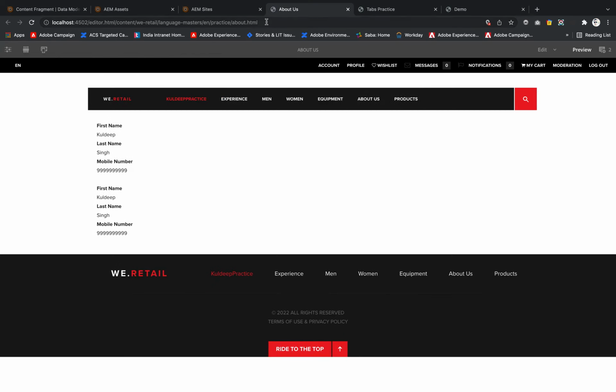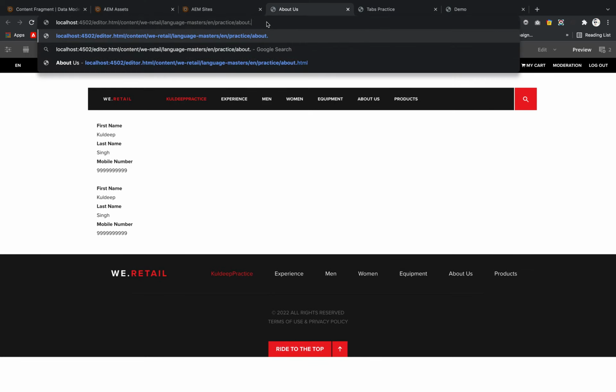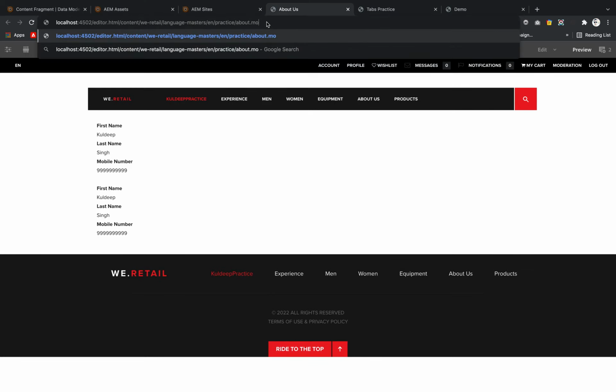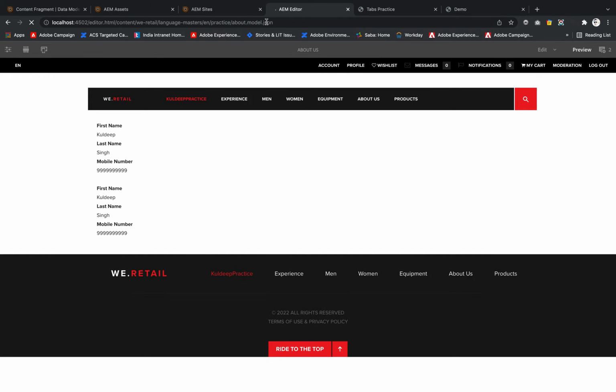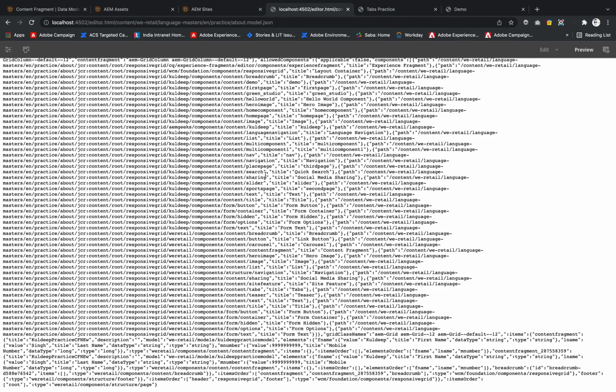Now if I want to export this data, what do I need to do? Just remove the .html, and instead of that I will write model.json. Once I hit that, you will see the JSON for this particular component has already been generated.